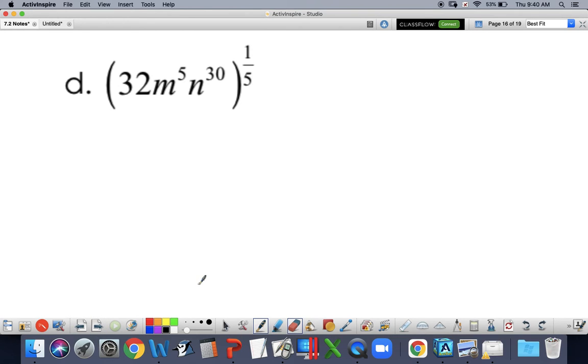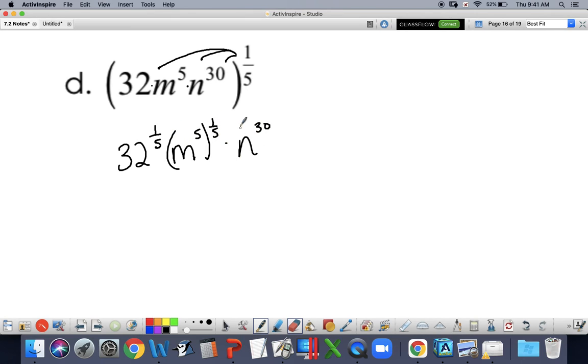So now I've written this example. Instead of it being in radical form, it's in rational exponent form, and they mean the same thing. Similarly, with some of our first examples, notice I'm multiplying these 3 things together, so that tells me I can bring that 1/5 power in. Just a different way to think of it. If you would rather write this as a radical and go through the similar approach that we did for A, B, and C, you definitely can. But maybe not a shortcut, just a different way to think about it is I'm going to bring it in to each of my terms that's within this expression.